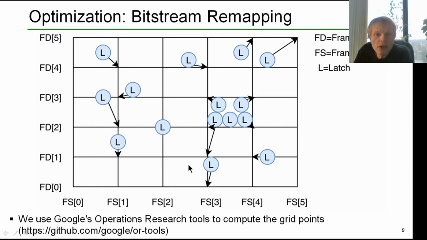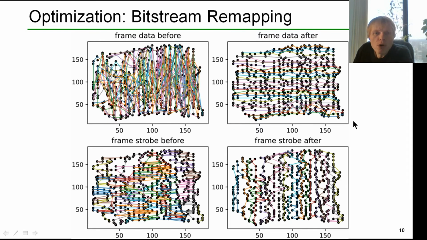And this library or the algorithm ensures that we will always find a feasible solution, which is always possible if we have at least as many grid points as we have latches, even if we have situations like here with clusters and so forth.